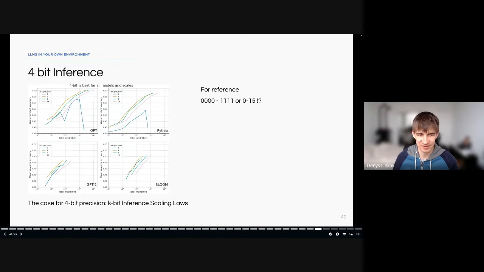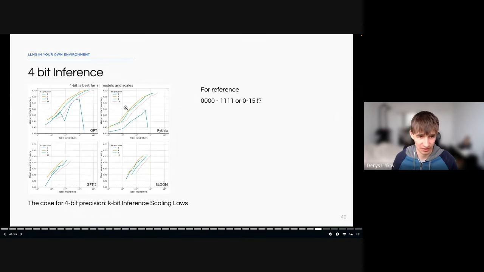And then we get into crazy 4-bit inference. So this is a paper that came out, I think, late last year, end of 2022, but you could actually use 4-bit or 3-bit precision to get pretty good results on models. And for reference, 4 bits is between 0 and 15. So I don't know how these model weights are actually working. It's kind of mind-blowing to see that you can still get great performance.